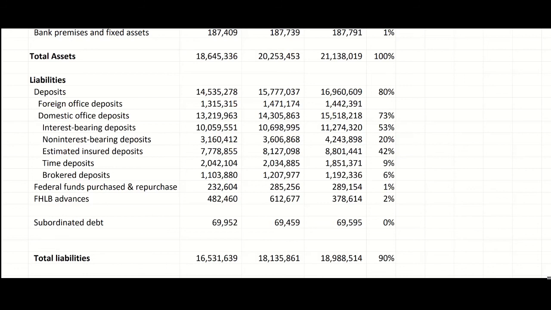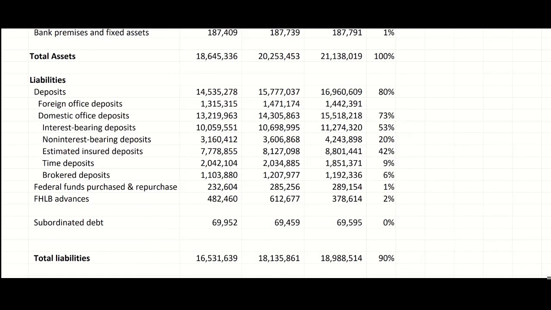Then there's time deposits, which are CDs. There's brokered deposits. And so brokered deposits are interesting and can be quite risky, because normally banks pool money out of their local economy. People deposit money in the bank from their local economy, and they're basically retail CDs. But sometimes banks are in a pinch for funding, and they'll contact a CD broker that will scrape money up from all over the country at good rates, and the bank will take those deposits. Those are called brokered deposits.